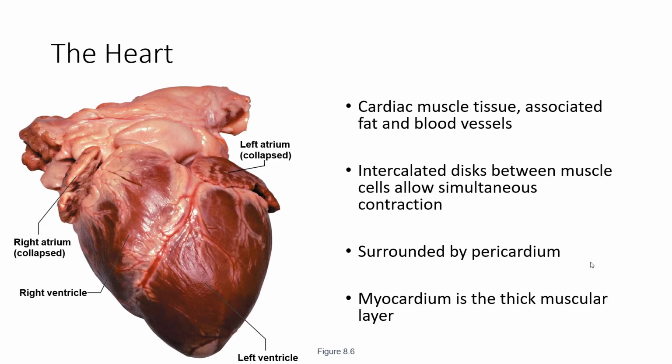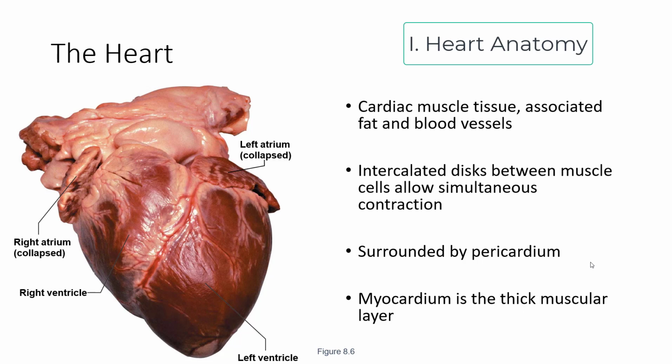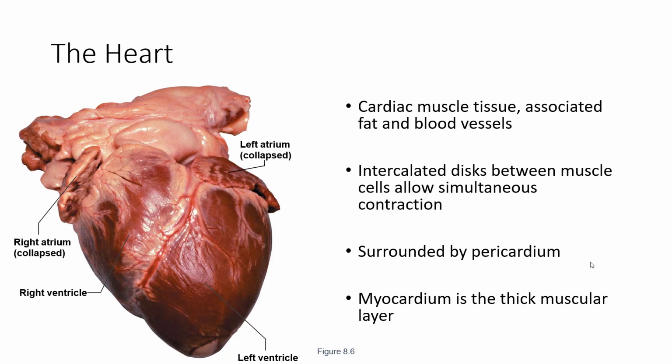It's the last slide. Here we see a heart, and if you've ever tried to eat one before, you know they're very tough. It's very dense muscular tissue. We also see some fat, which serves as cushioning for when the heart is beating, so that the heart, when it beats, does not compress the various veins and arteries that service the muscle tissue of the heart. So there's fat and blood vessels in the heart.